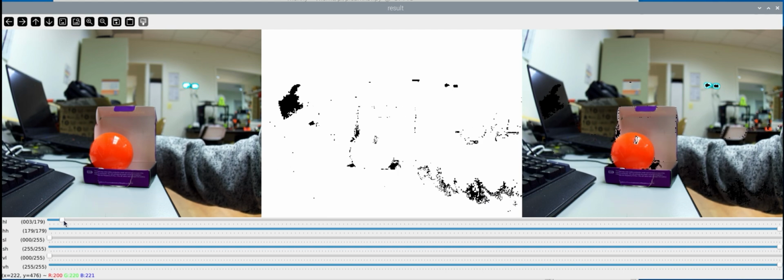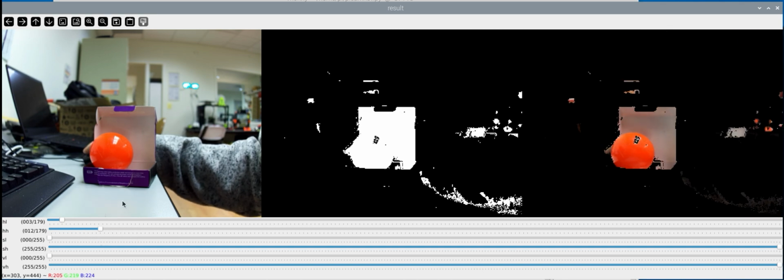Okay, now we're masking. As you can see, I'm cutting into that red already, so I need to move that back. What we're going to do is move in the high end of the hue, and we'll move that down pretty far. We'll get rid of most everything. Oh, there we go. That looks good.